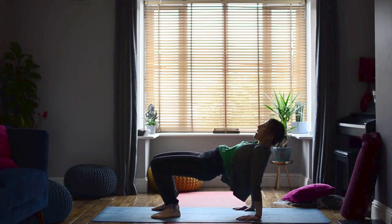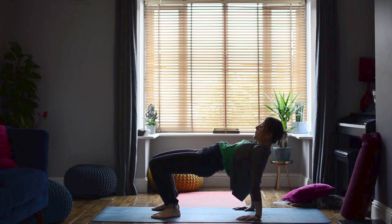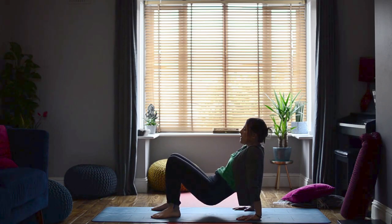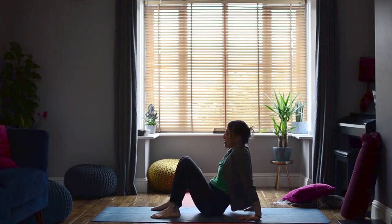Stay looking towards the navel or maybe towards the ceiling if you're more comfortable. See how you go. Pausing and breathing there. And then eventually as you look back towards your belly, you slowly begin to release your bottom all the way back down onto the floor.